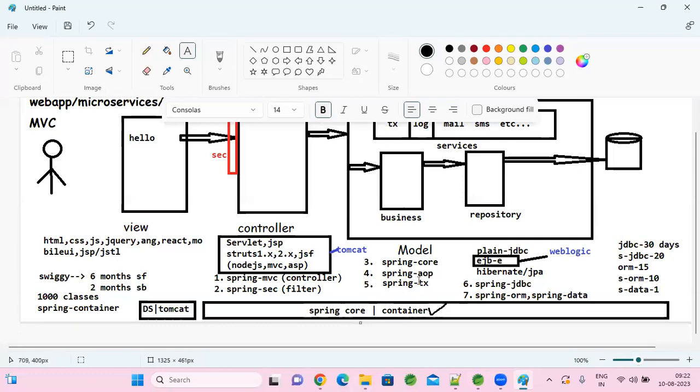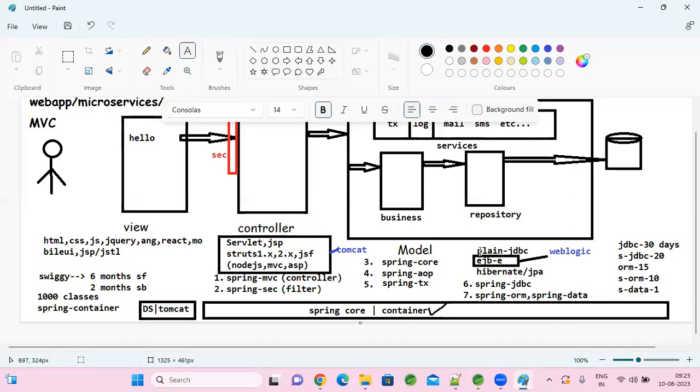We will be discussing JDBC, then ORM, then AOP, transactions, and then MVC and security, from back to front. We should not go from front to back here. From the backend module to the front end we will learn, so that we get full hands-on knowledge.